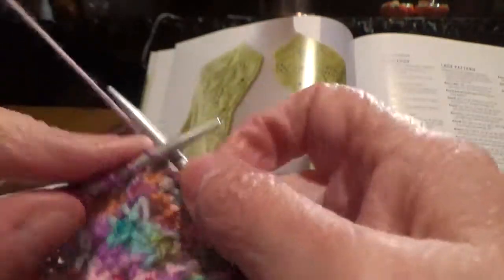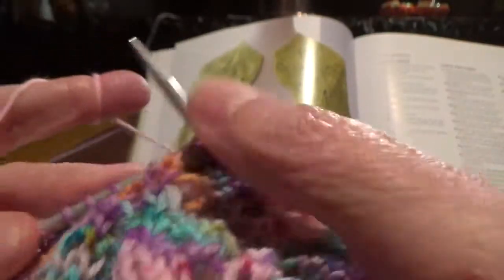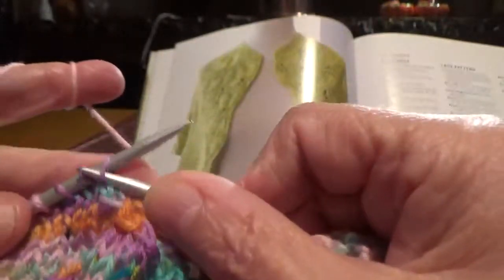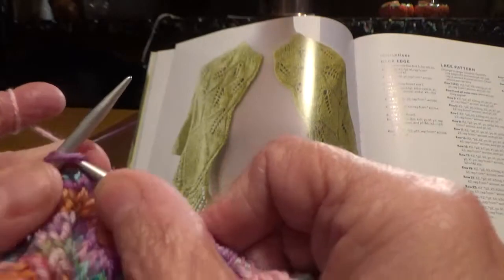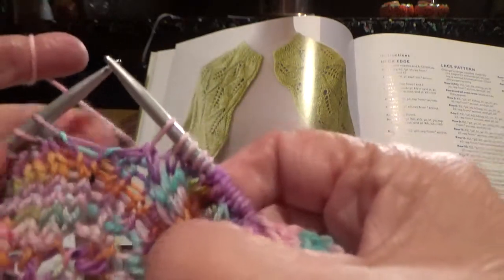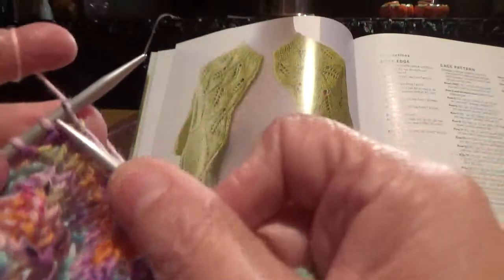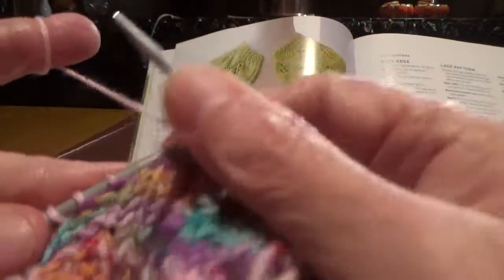Yarn over, knit 1. Yarn over, knit 3. Slip 1. Knit 2 together. Pass the slip 1 back over the knit 2 together. Knit 3. 2, 3. Purl 2.